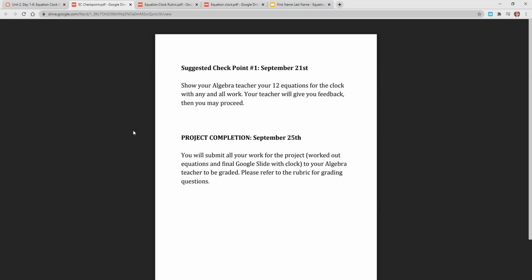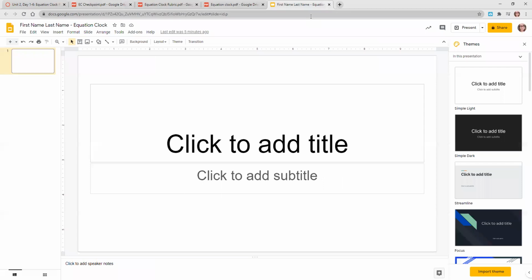So it's not a lot of time in between, because realistically what you should do from this point on is you just need to do a Google slide. So let me show you what your Google slide can look like. First off, you want to make sure that your Google slide is named your first name, last name, and equation clock. Your name is super important.